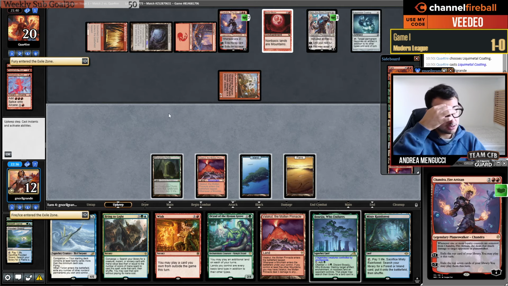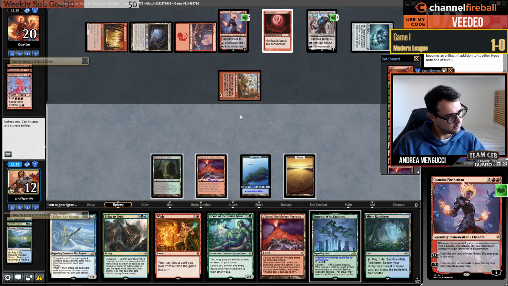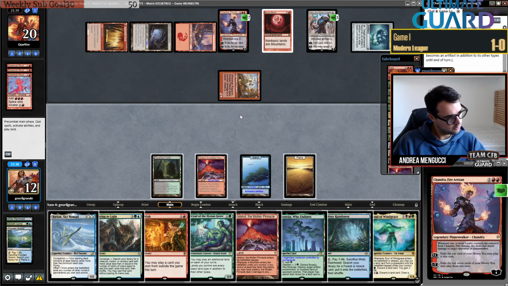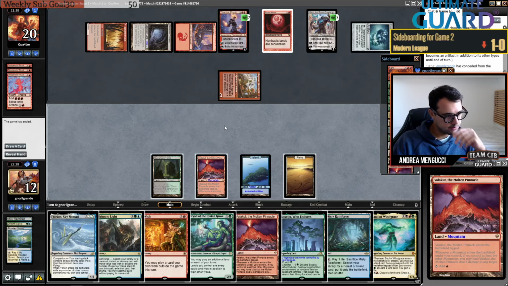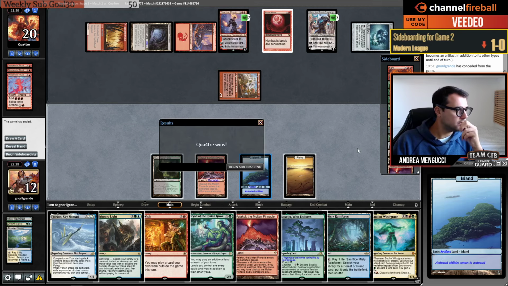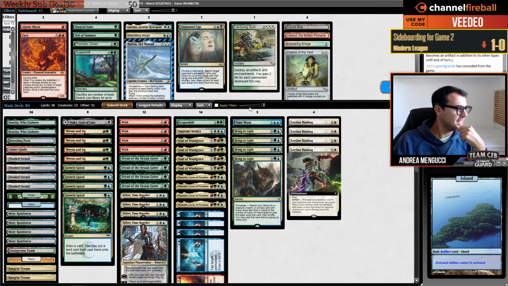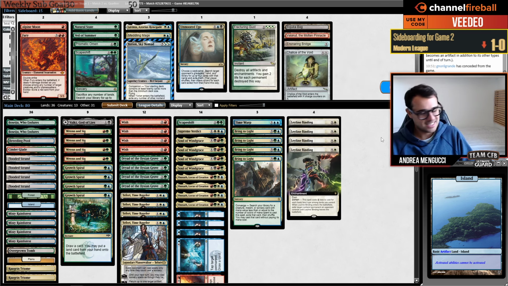Chandra, Fire Artisan. Alright. GG. I have the emblem of Chandra. Okay. Well, this is a best of 1 deck, so I'm not going to sideboard anything. Let's run it back.